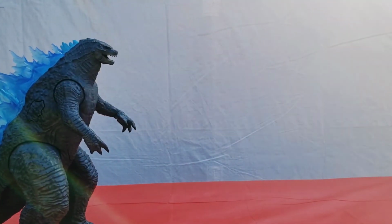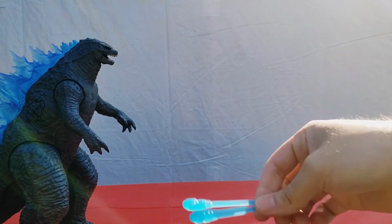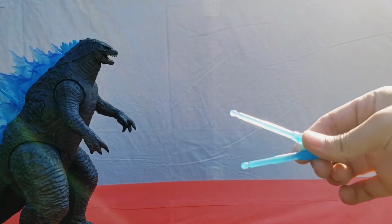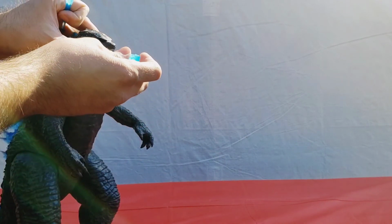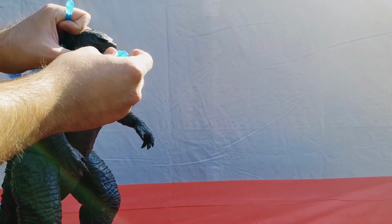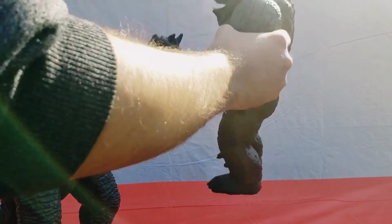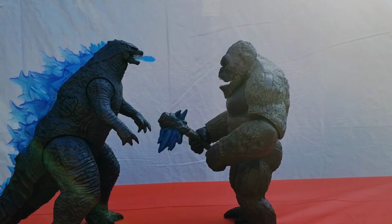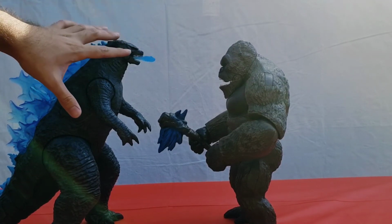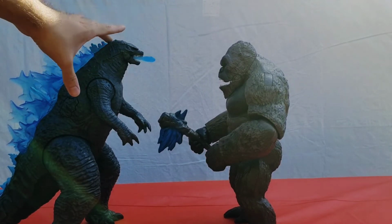And also with this figure, it comes with these heat ray beams that can shoot out from Godzilla's mouth. All you gotta do is stick it in his mouth, because there's a hole in his mouth that you just gotta slide it through. And that's pretty much as far as that'll go. So if you wanted to, you can take your Kong, place them like so, have Godzilla directly standing in front of Kong, and as you push the button, this heat ray beam will shoot out and fire at Kong. So let's see what that looks like.